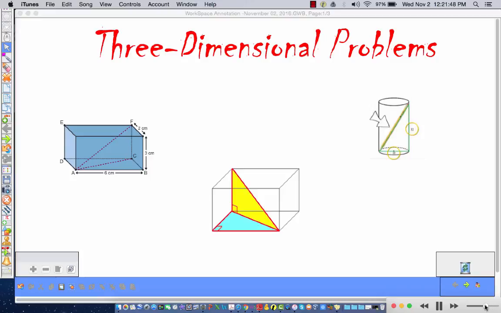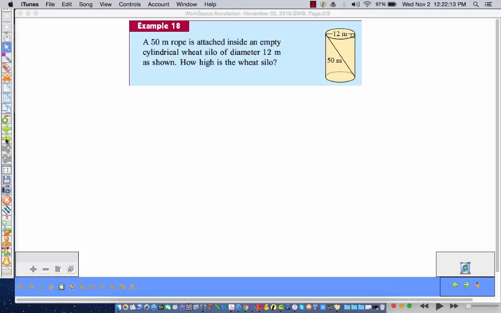We are back and better than ever, and today we are talking about three-dimensional problems. Let's get to it, shall we? Okay, as you can see, we got some three-dimensional figures here, and within them, often, we have some right triangles that we can use to help us answer some questions, particularly some application problems. We'll do a couple right here.